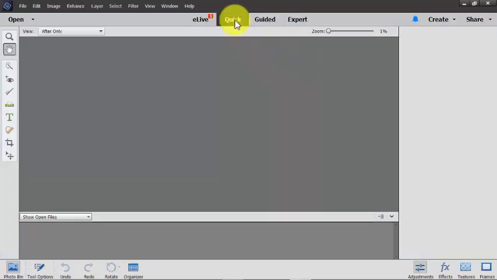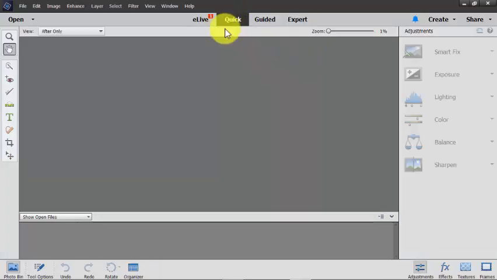Let's go back to Quick. Okay. They're both similar in that they have tools along the left-hand side. There are far fewer tools here in the Quick workspace, but the tools are all over there. On the right side of the Quick workspace is this column, and it has 4 different options.